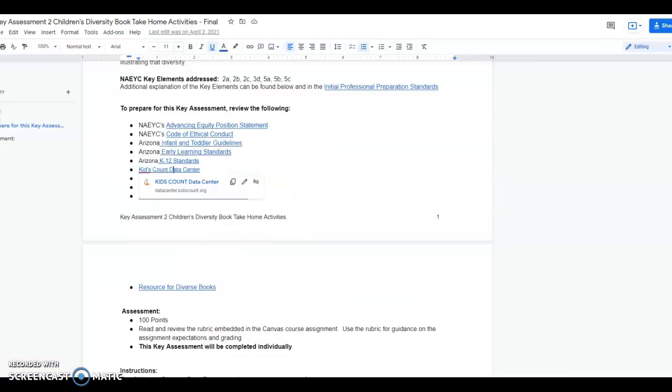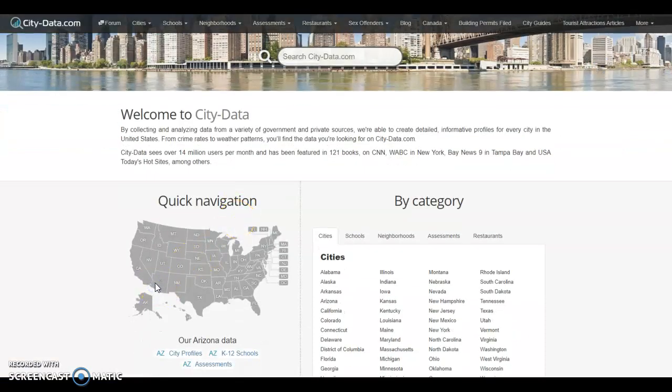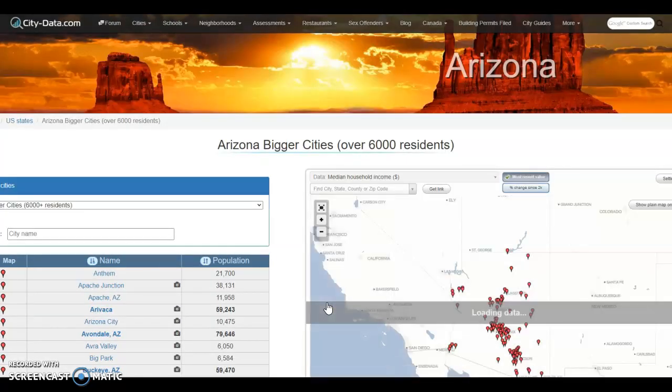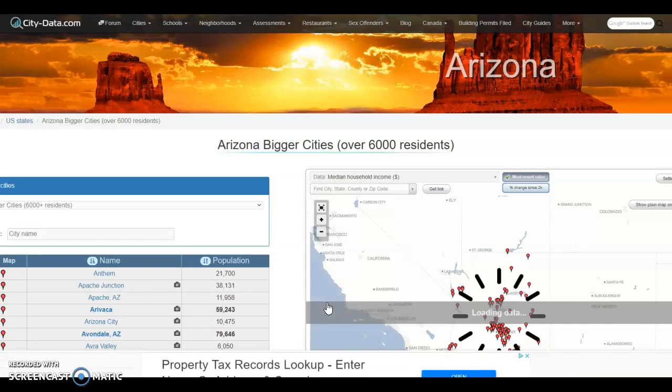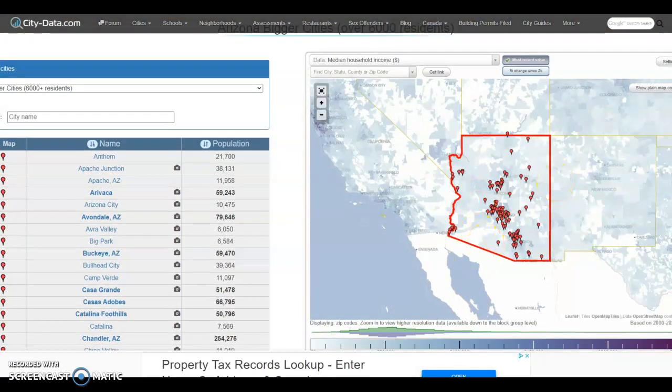Now, the other way, there are two. City data is another way, right? And you can choose Arizona. Sorry. And then you can see all of the red dots.